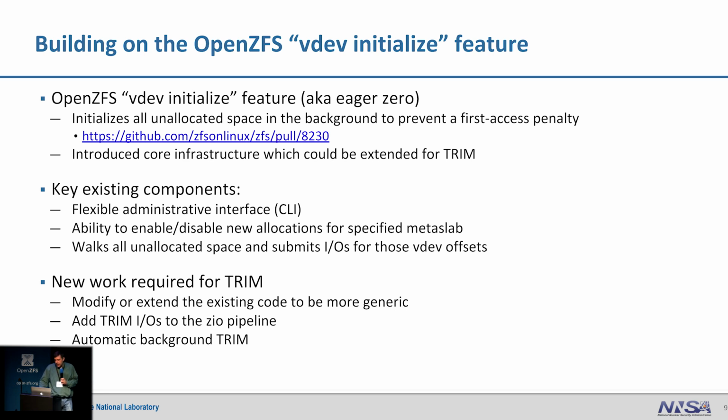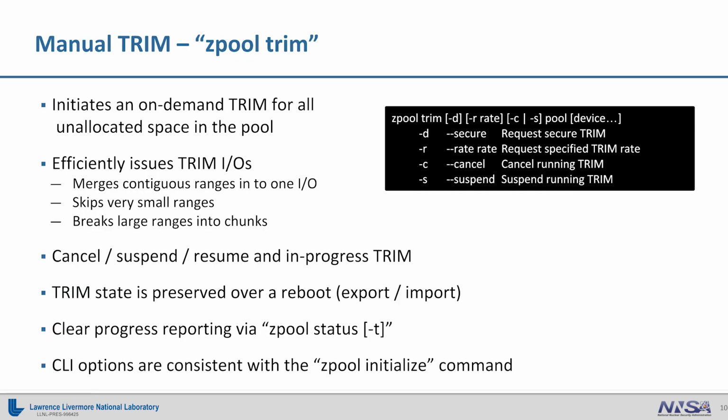Some new work was required. Originally, VDEV initialize was written just for that sole purpose, so it needed to be extended a little bit and made more generic. Additionally, ZFS has never had the notion of issuing trim IOs as a higher level concept, so it needed to be added to the pipeline. And automatic background trimming is another thing that needed to be worked on, and I will touch on that closer to the end.